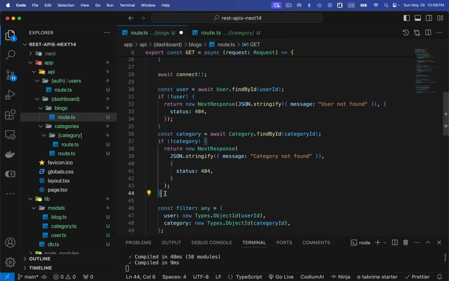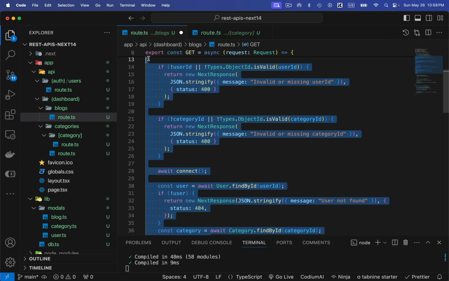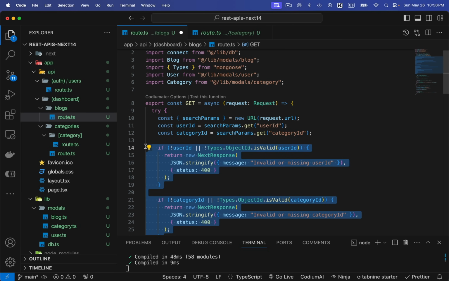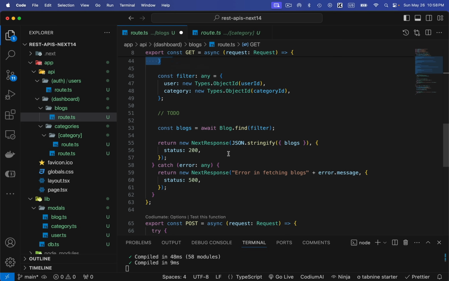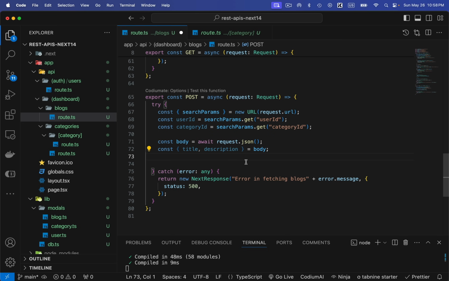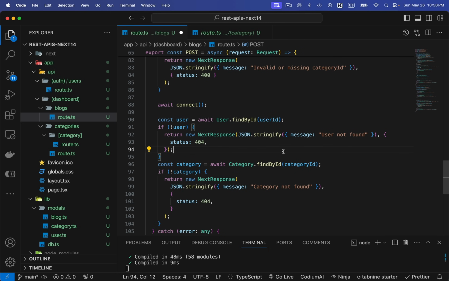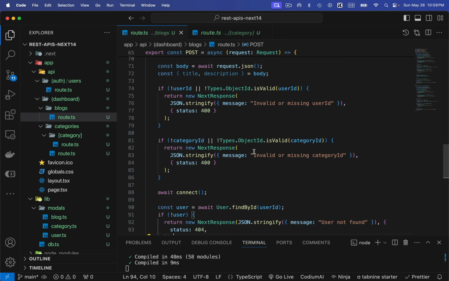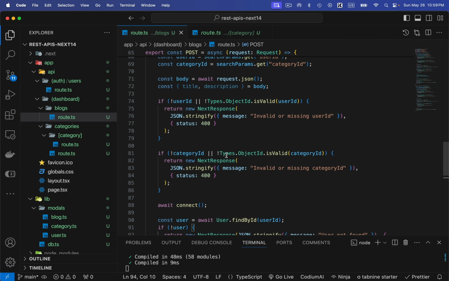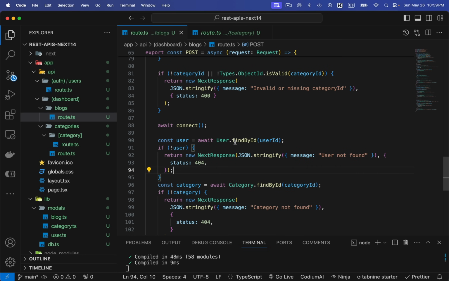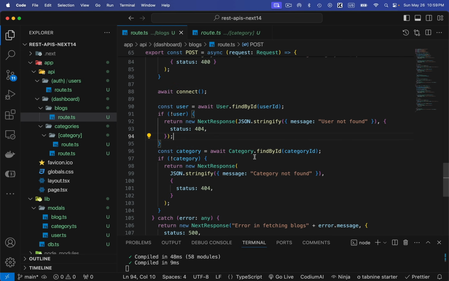Okay, so let's copy all of these things from here. And I'm going to come here and I'm going to paste it. So all of these validations, if user exists, if category exists, and category found in the database and user found in the database.